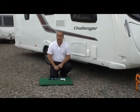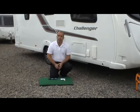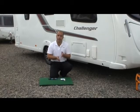Now, just for a second, I'd like to explain how your water system works. Water enters the caravan from this point here and then moves on to the pump. From the pump, the water will then split into two. The left-hand branch will travel on to the cold taps in the kitchen, the bathroom and the shower. The right-hand branch will travel into the water heater where the water is heated, and then it travels on to the hot taps in the shower, the wash hand basin, and indeed in the kitchen.